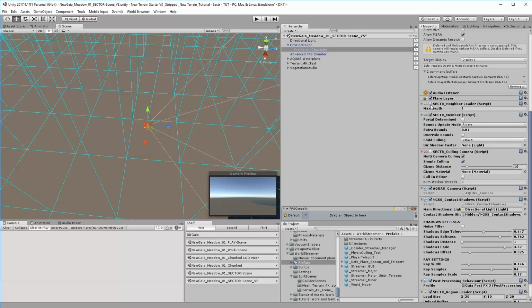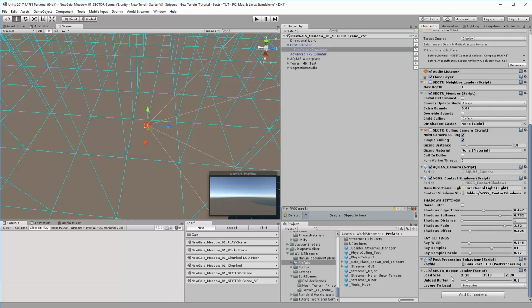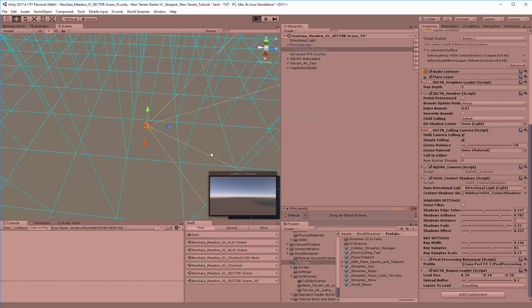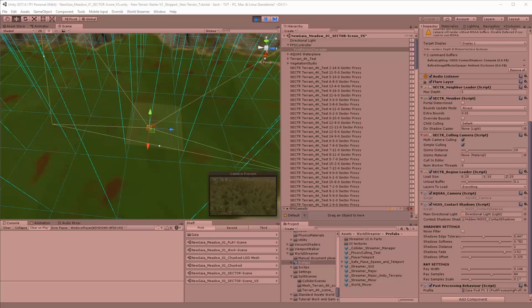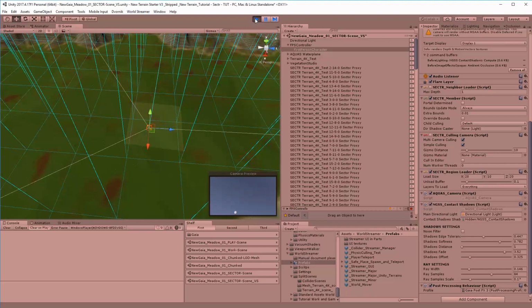If I turn off this sector loader of 1, and I've now loaded the region loader, it defaults to a size of 20. If I go into play mode, it's essentially got a little yellow box around the player, and it's literally just loading a region of 20 units around the player.